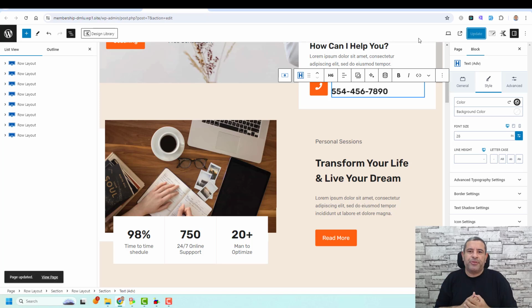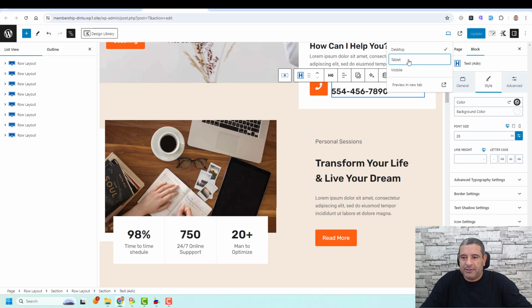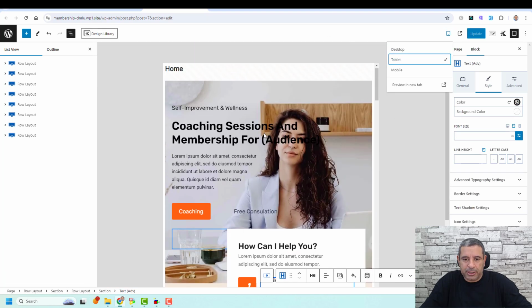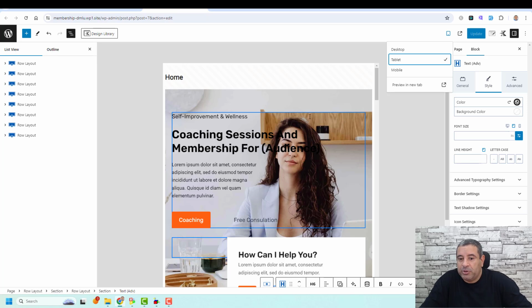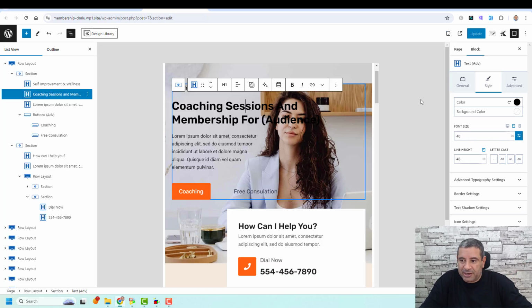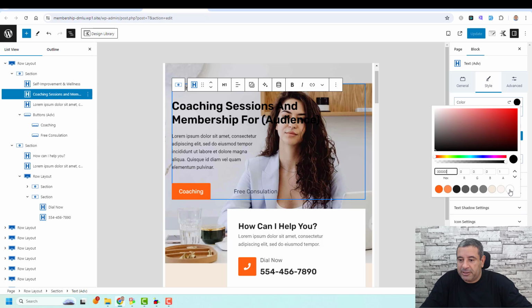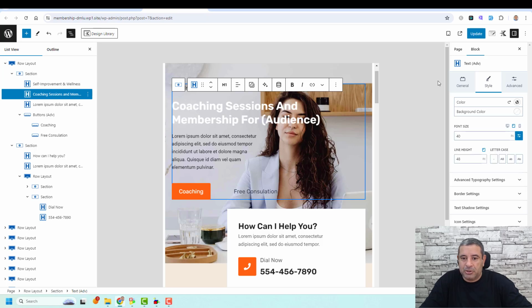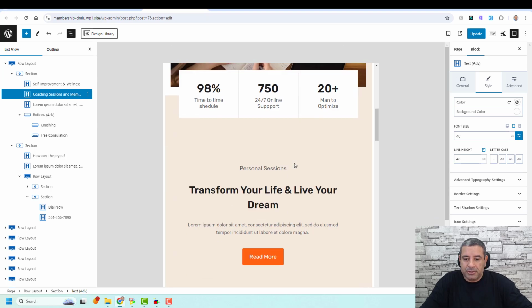Now make sure also that you make changes to the mobile view and the tablet view of your website. To see how your web pages look, you just need to click here and view it in a tablet. This is how your website will look in a tablet. Maybe you need to make changes to this. If it was me, I would just change the colors of this. I'll make this white, for example, to stand out. So this is how our title will look in a tablet view.